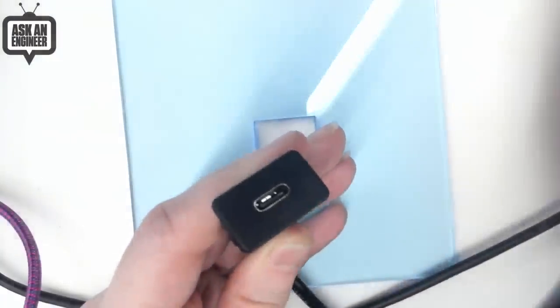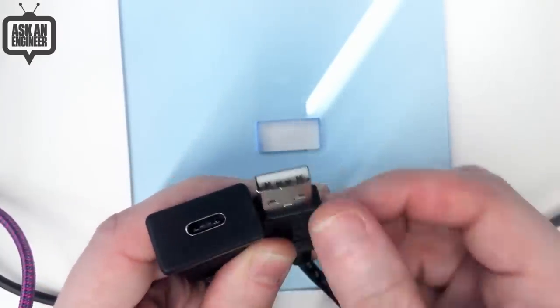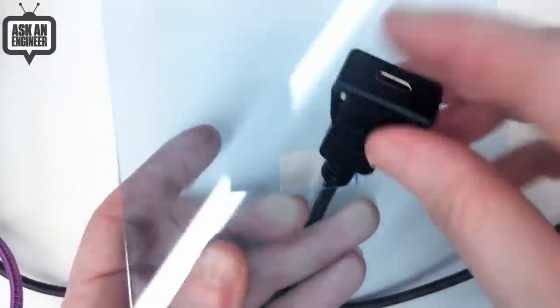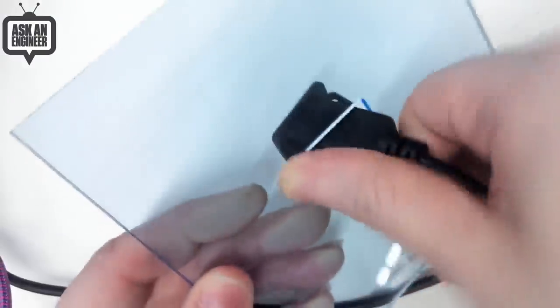The hole has to be a certain size so you can fit the other end. For example, this cable has USB-C on one side and USB-A on the other. You plug this in because USB-C can be either host or peripheral. So let's say you have a piece of plastic, wood, or metal — you can fit the USB-A through here. The dimensions are on the product page. You just snap this in, and it doesn't have to be super precise — there's a bit of flexibility. You get a really nice smooth bezel on the top, it's secured from the back, and if you want to open it, you just squeeze these little ears to pop it right out.